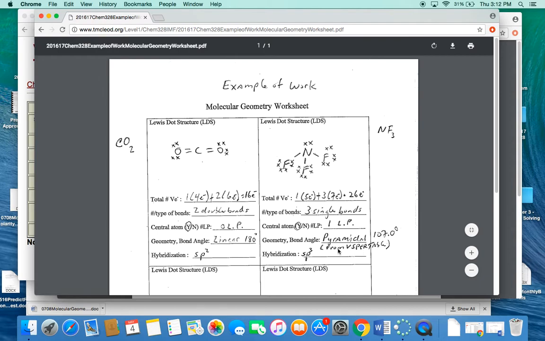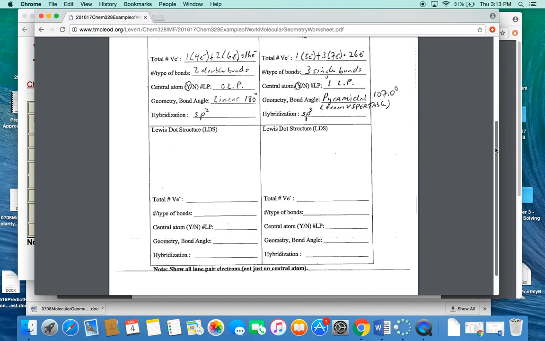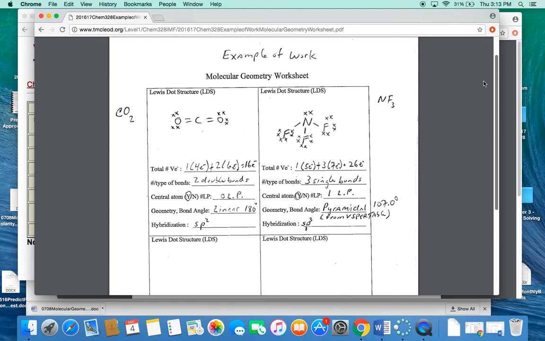I said this is an example, so you don't have to write this. Since they're all single bonds, they're coming from the VSEPR table. Okay, and this hybridization actually is sp3, and this is sp2, whatever that means. And again, you will find that out in a different video. So that's how you do it for all of them. Again, each block is 1 problem. So if you have 8 problems, you're going to have 2 sheets. And if you don't have the sheets, you can go on the back and do the same exact thing.